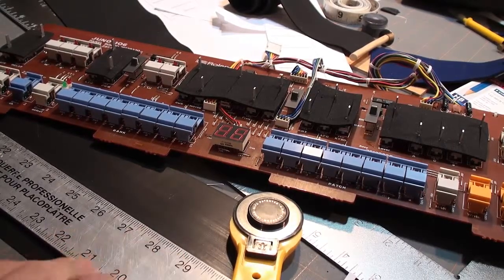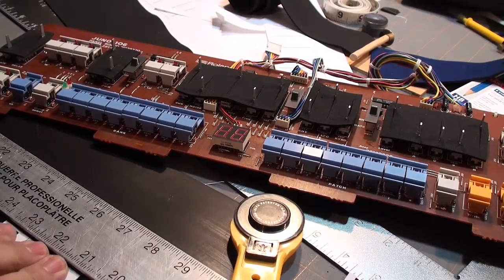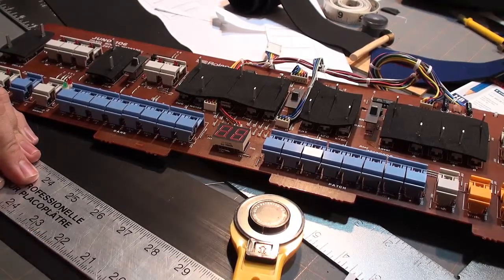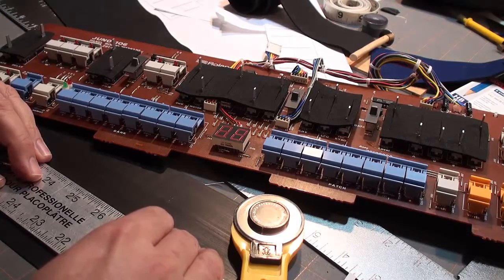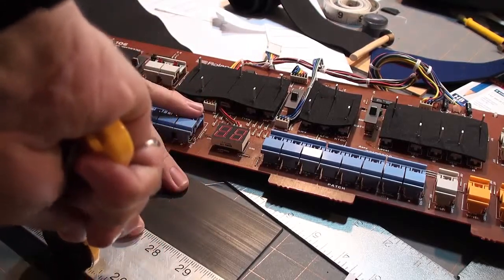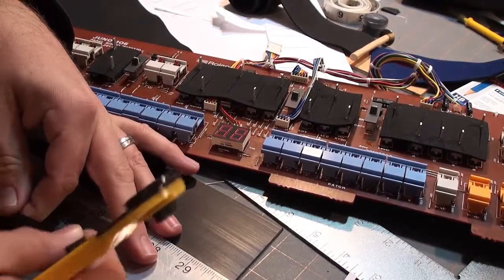Okay, so let's ensure that we're actually cutting the right width of this stuff. Well, you know, larger is better than smaller. Okay, a little bit wider, just a little bit wider. Okay, press that down, and using the rotary blade, like so. See, that rotary cutter is great.